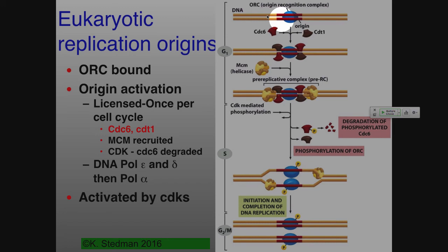But in general, the same process happens. Our ORC, Saruman's ORCs, the origin recognition complex, binds to multiple different origins in a chromosome. Then it also associates with these other fun little proteins with names that basically mean absolutely nothing, CDC6 and CDT1. CDC6, anything that's CDC, is cell division cycle. These were all discovered by yeast geneticists who looked for mutants that had problems with cell division. That's where all of these things come from: CDC6, CDT1, cell division cycle, cell division timing in these two cases. If you're mutated in these genes, you have problems with cell division, and in this case, problems with replication.